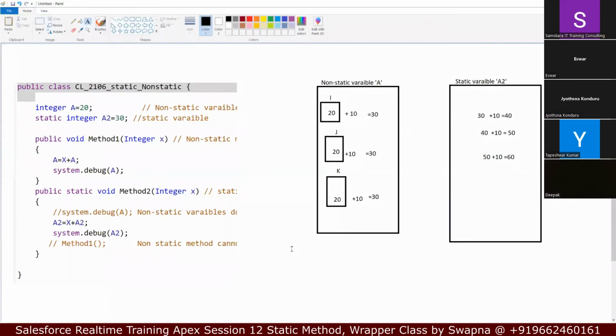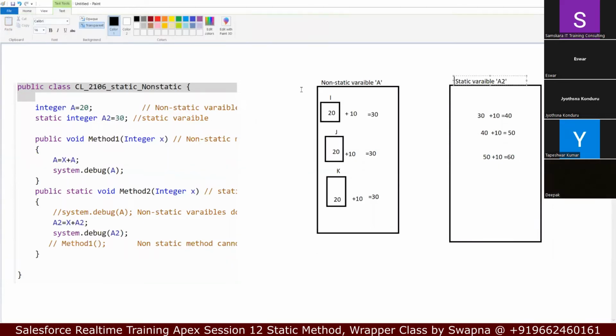Any questions on this static, non-static? Here I have a small doubt. Like you declared one variable with a value, and in the method you are assigning the result to the same variable. Which one are you talking about, static or non-static? Non-static.